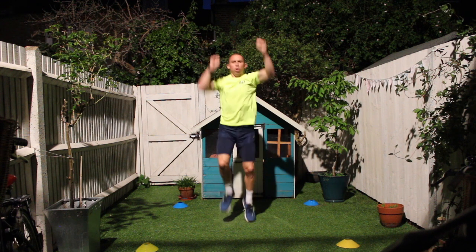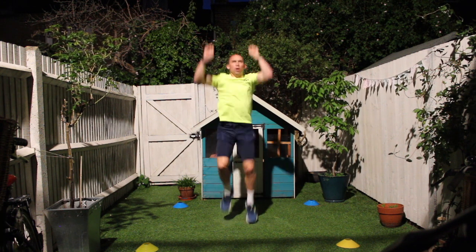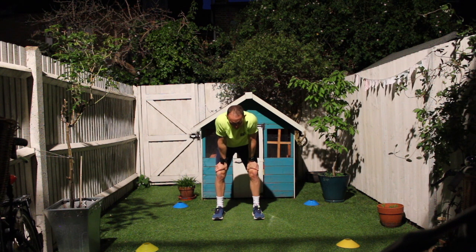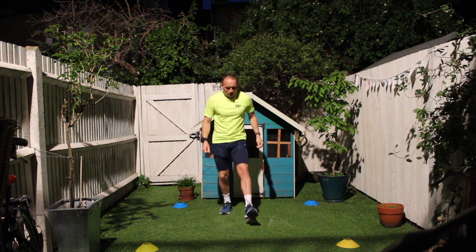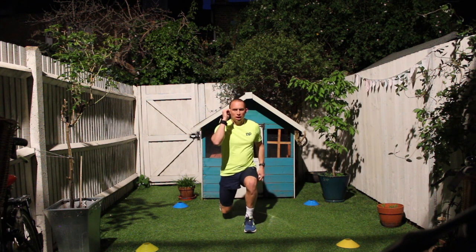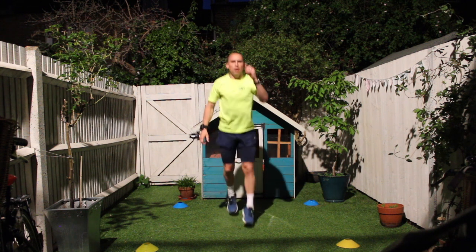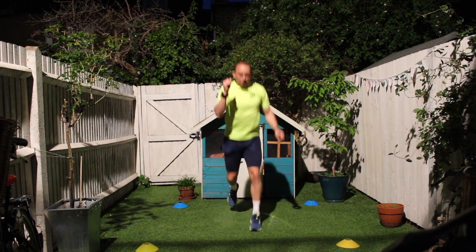Ten seconds. I need to catch my breath. Okay. Jump lunge to finish. Or step lunges. Stepping forward. Pelvis square. Two. Okay, let's go. 40 seconds. Let's finish this off. Real leg burner to finish.